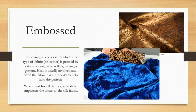So something like with silk here, this is almost like an embossed fabric, but with crushing. Crushing we typically don't do with fabric, but this is velvet, and this can be either sort of halfway between a crushed velvet and an embossed velvet, depends on who you ask. But it shows the technique too, which I wanted to show. So sometimes it's done in rollers. This is very slow and kind of an at-home process, where this is a sort of metal stamp that's heated up and then pressed down to create patterns and textures. Here's another example. This is probably rolled on, similar to almost how fabric is printed, but it's not ink on the print. It's usually just applying heat with an engraved roller in different sections to affect the shininess of the fabric and, quote unquote, emboss these patterns onto it.